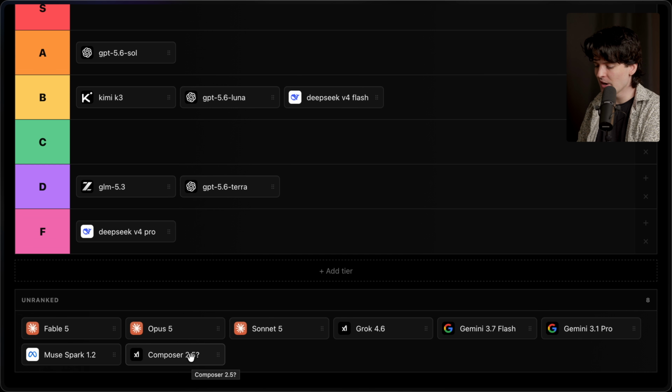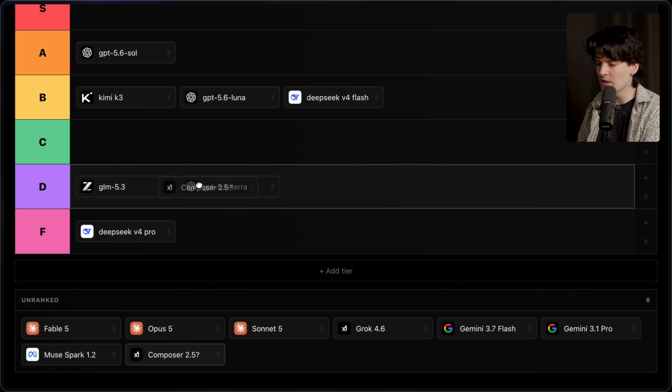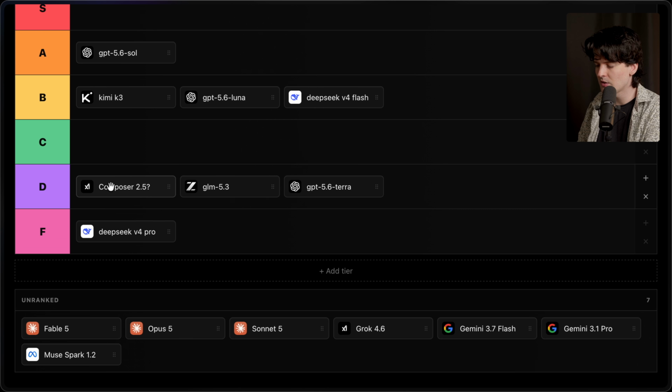Pretty good model. Really showed how much better Cursor's RL stuff had gotten, but also not a model I found myself reaching for a whole lot. Apparently, it has since been removed from Grok build and other tools, so I guess that XAI doesn't care that much about it either. I'll bump it to the back of D tier because as hopeful as we were about it, the fact that it's only available in Grok and Cursor, not over API, is annoying.